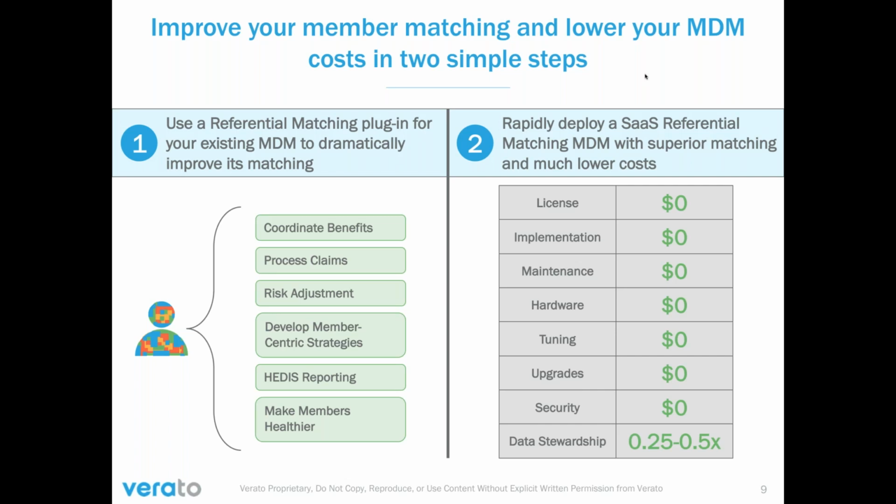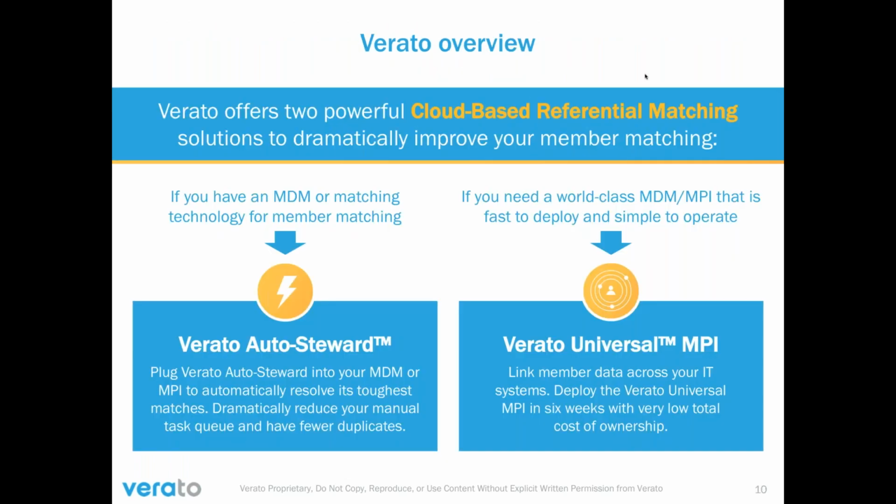We've seen good adoption where this technology has been used departmentally, maybe even for quick deployments, perhaps for quality reporting or something else to address the member population. In comparison to a traditional master data management technology, with Verato's Universal Master Patient Index we see about a 2 to 3 times lower TCO over a 4-year period. Not surprisingly, a modern SaaS platform can deliver this capability much more cost effectively.